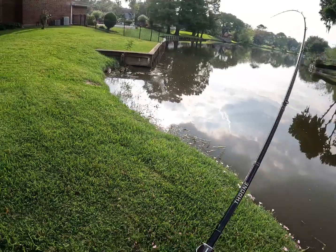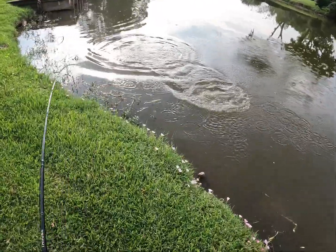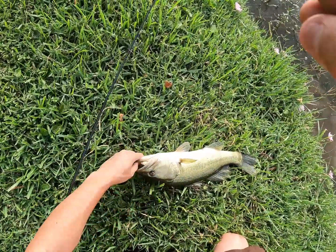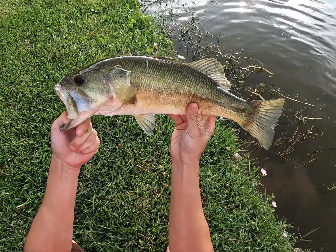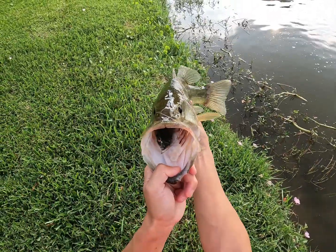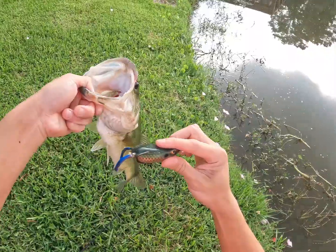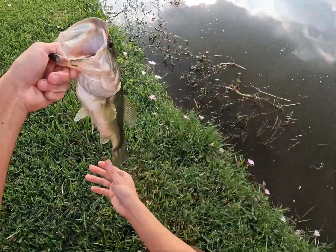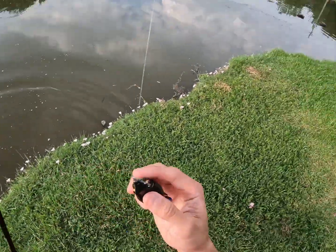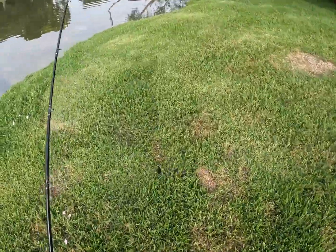Oh my gosh, that was crazy! Right there — number two! That one was a good explosion. This bass was waiting right here, and this is another good bass. He choked this one. Not as big as the first one, but I think I've actually caught this one before — I recognize the scars. Welcome back! He choked it right there y'all, let's get a picture and put him back. He was just waiting there, took advantage of the bluegill imitation, and boom. I'm going to go ahead and make the switch to the popping frog now.